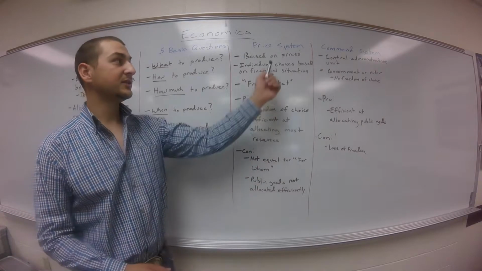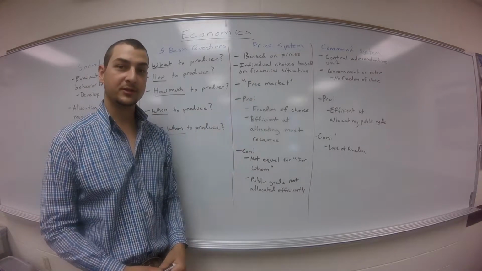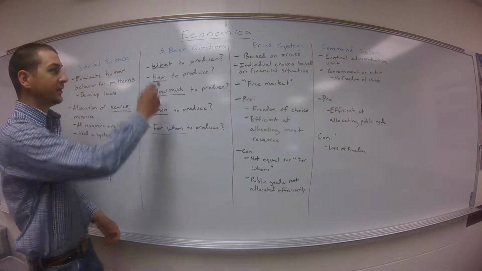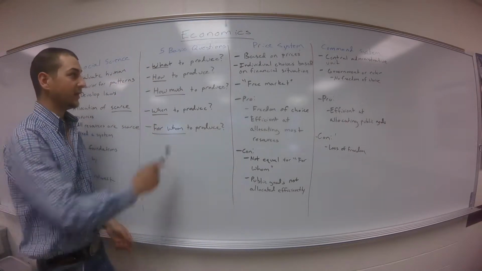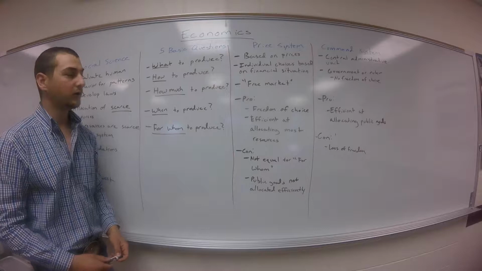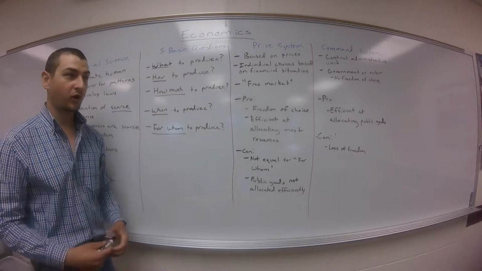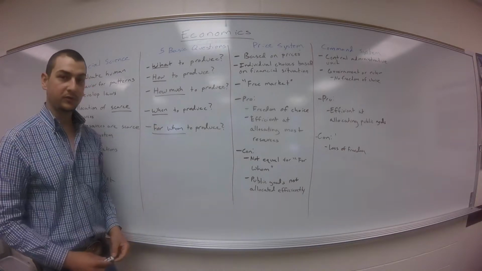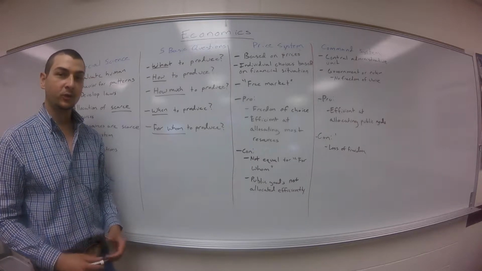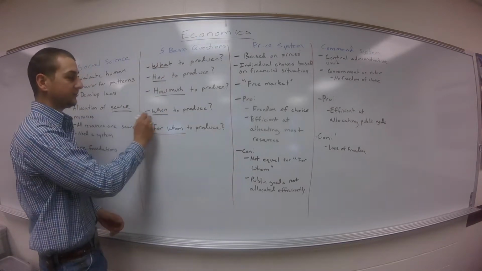So, how do you get to make decisions in the price system? The price system is based off of, naturally, prices. Everything goes through markets. Whenever you're trying to answer these 5 questions in the price system, you say, what are you going to produce? Well, what is the highest price? How are you going to produce it? Well, what's the lowest cost? How much are you going to produce? Well, does the market allow me to produce a whole lot? And then when are you going to produce? Well, in agriculture that's often dictated by the time of the year, but in other industries you're going to produce whenever you're making the most money. So all of these are dictated by prices.